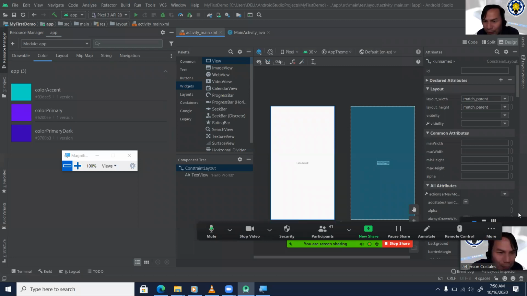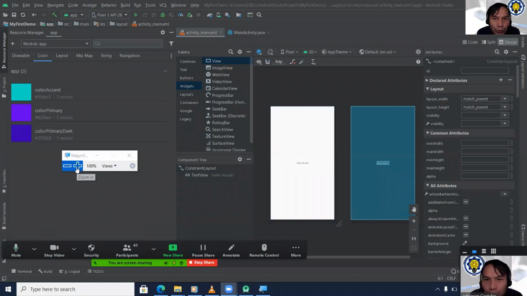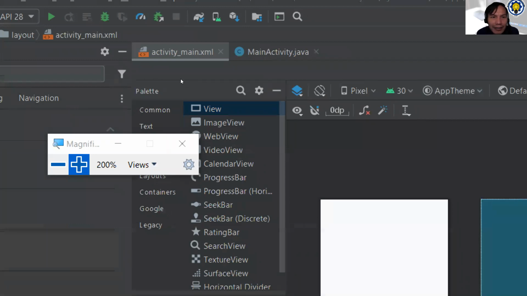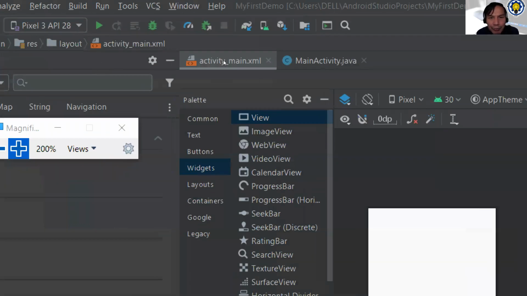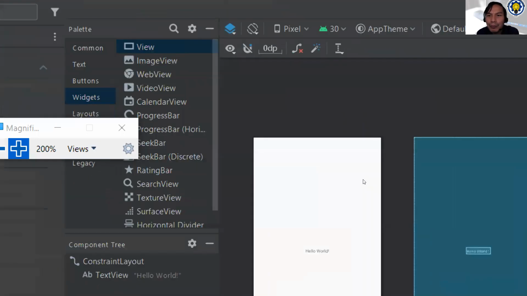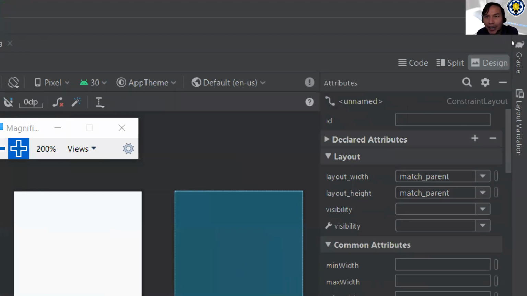So example, this is the example. So this is it. So we have here the palette. So the controls na pwede nyo gamitin. So meron naman dito na attributes. So, ibig sabihin, naka-design view tayo. So, design view muna tayo.